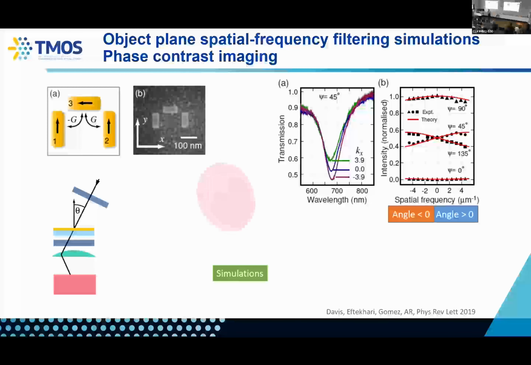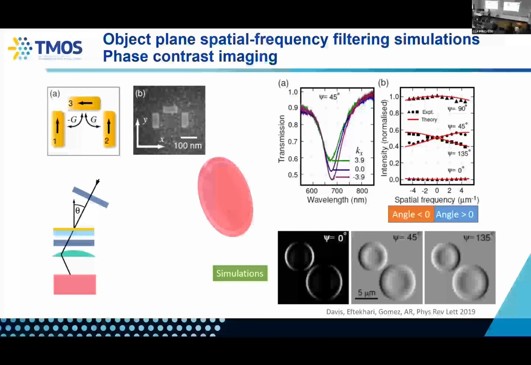So we looked at simulations showing the transmission through a kind of phase distribution that was meant to look like a red blood cell. When we've got the cross polarizers, you can see that edge enhanced image. Okay, so you go from effectively no contrast to seeing the edges. On the other hand, when you rotate the input polarizer by 45 degrees, you can theoretically anyway generate this contrast that I was talking about before.